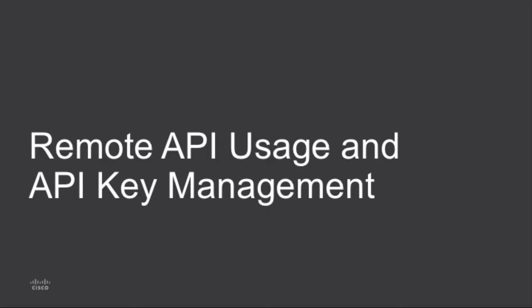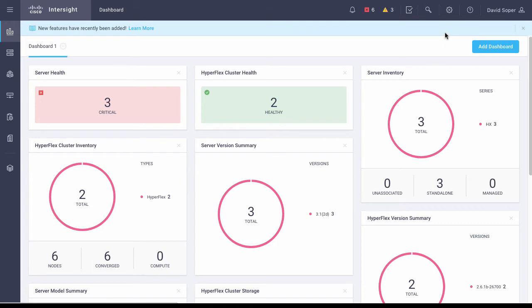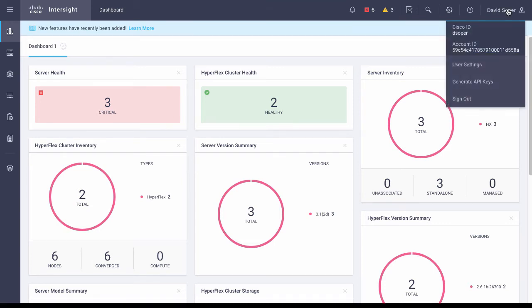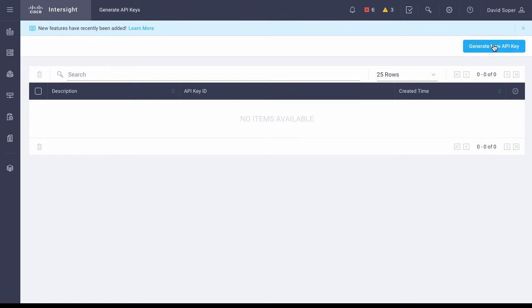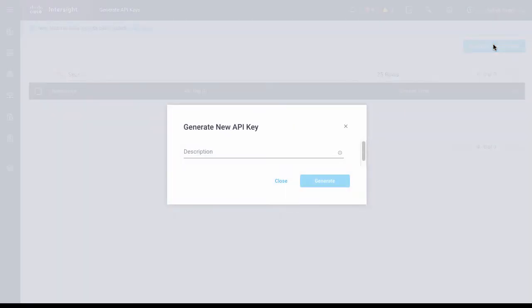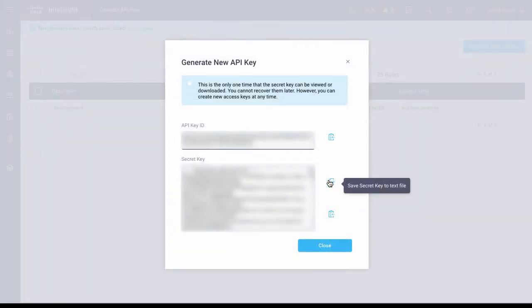The online docs provide a great way to see an overview of everything that is there, but for remote API use, we will need to generate remote API keys. To generate a new API key, I will navigate to my profile menu and click Generate API Keys. From there, I can type in the name of the key and then click Add. And for this user, I will get a public and private key pair.